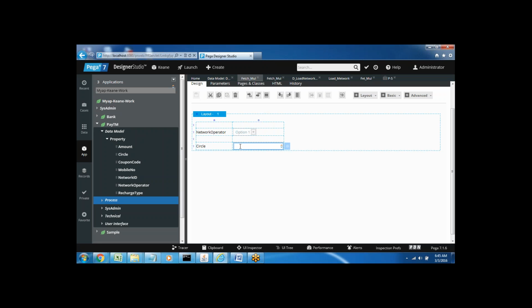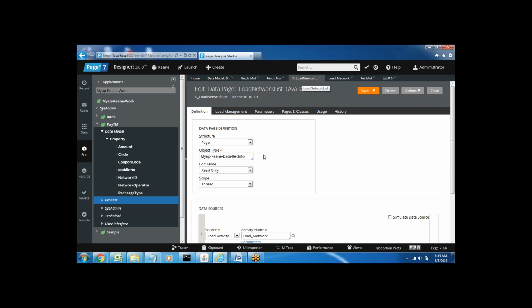So there is no need to change anything in the data page now. The data page is already there, right? There is no need to change a single thing in the data page. So directly go to the activity rule.